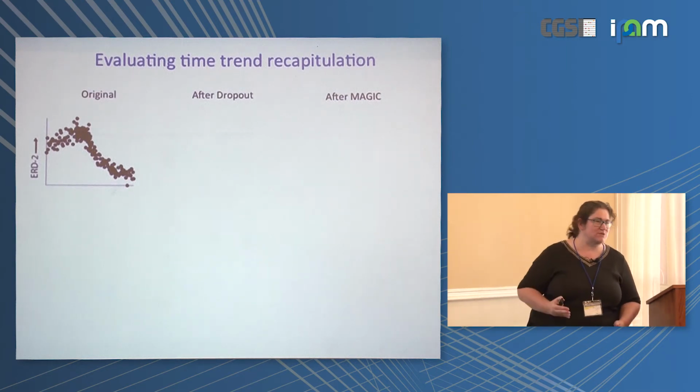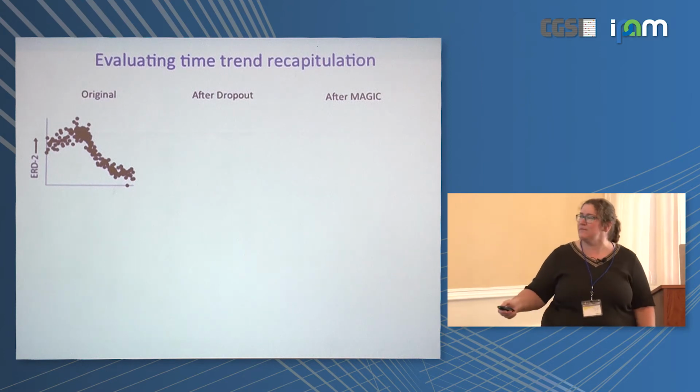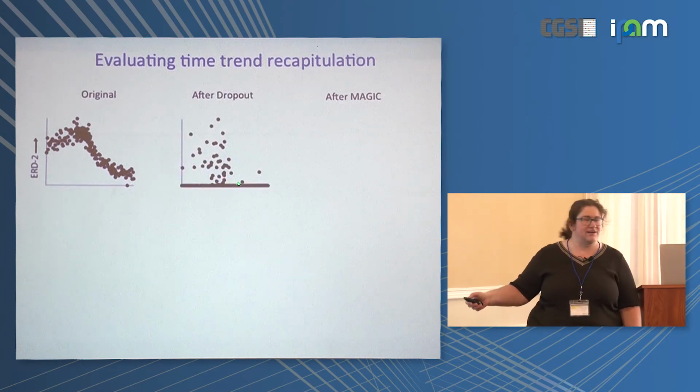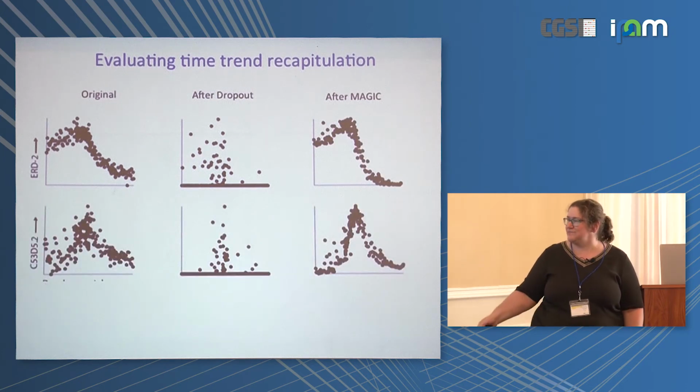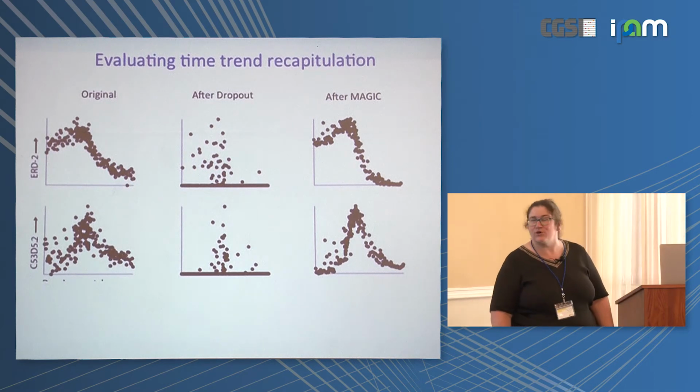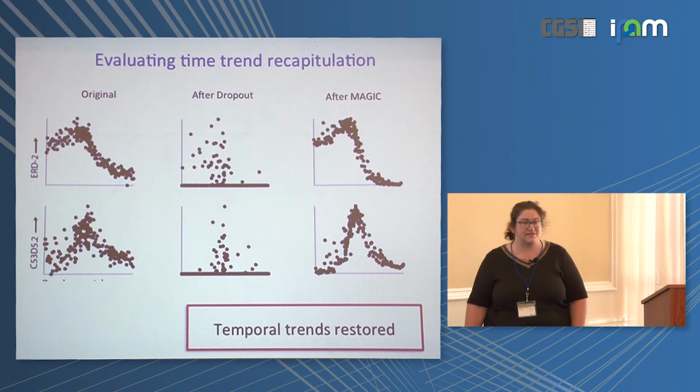These time points were taken during the course of development of this worm. And we can drop out the data, destroy the signal. This is actually only 80% dropout. And after MAGIC, the signal is restored. I can bring you lots of these things, or I can get some basic statistics.